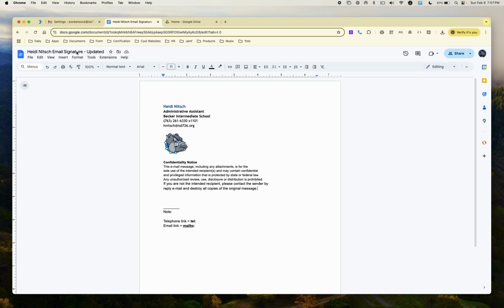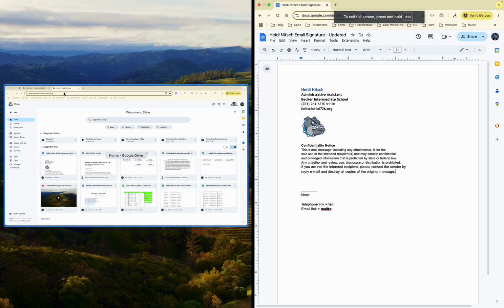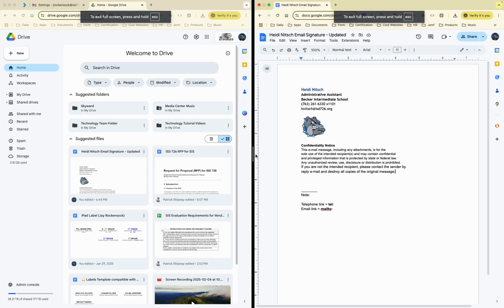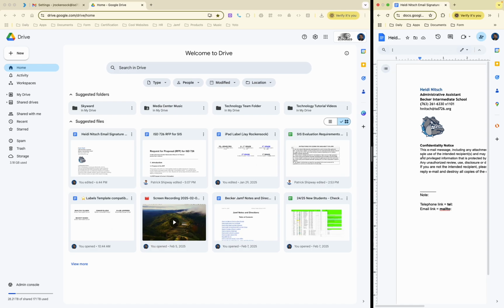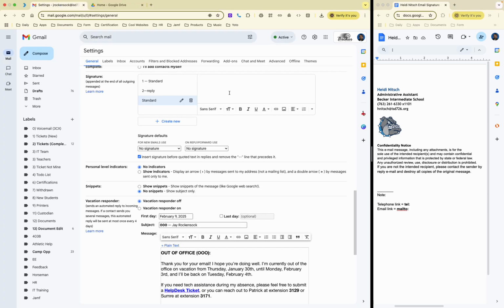As you can see, I'm working with one window. This is my main window. I'm going to grab this tab and pull it down. Then I'm going to hover over this green button, place this window to the right side of my screen, and then select my main window. Now I have this dual display, if you will. I'm going to place my cursor on this gray bar here and move it a bit to the right, allowing me to see my email signature while still working on the main window. I'm going to move to my email signature, and now we're ready to start creating this email signature.